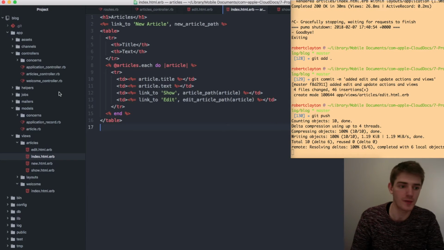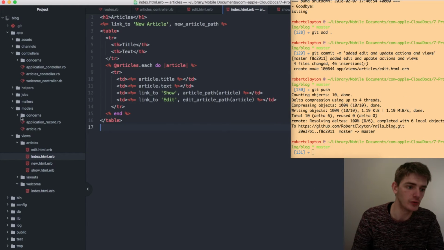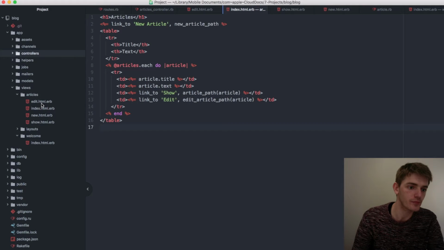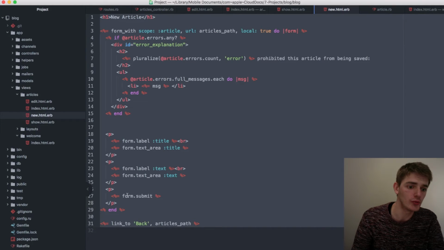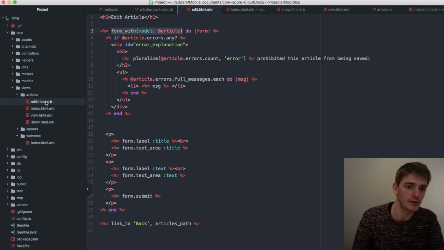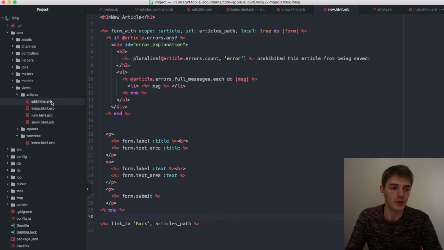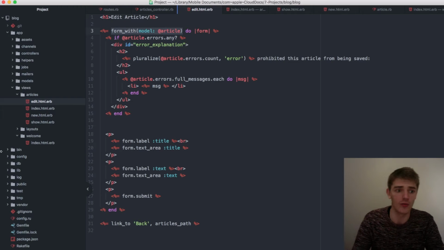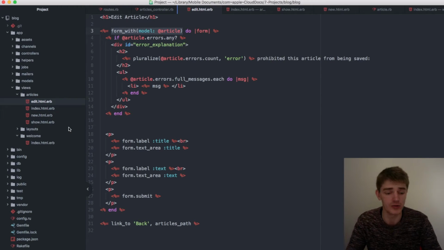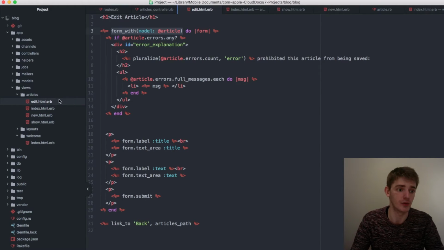Now, one thing about this code is in the views here, new and edit use a lot of code, and it's the same code. So we actually want to DRY this code out, which stands for don't repeat yourself, which is a best practice way of programming.